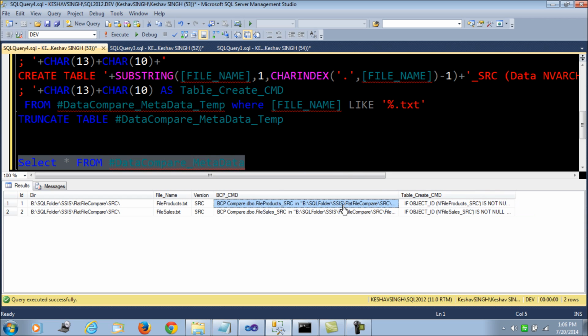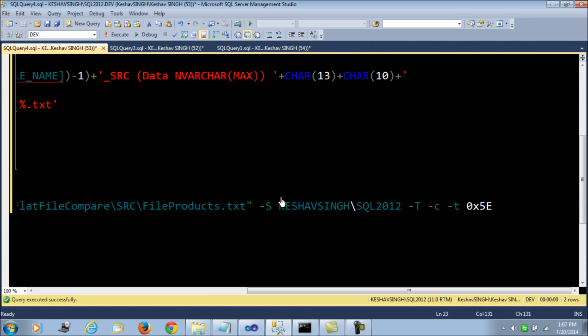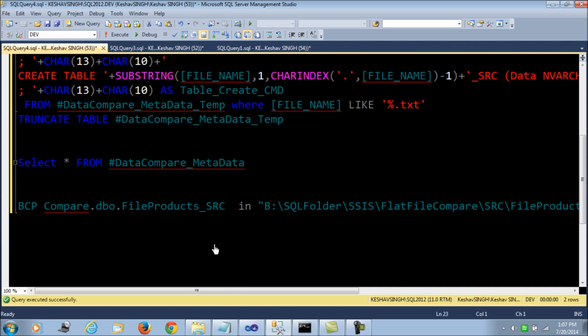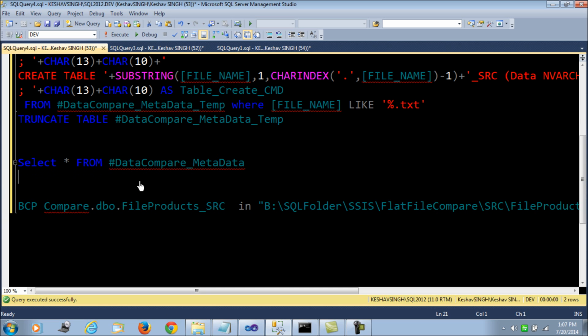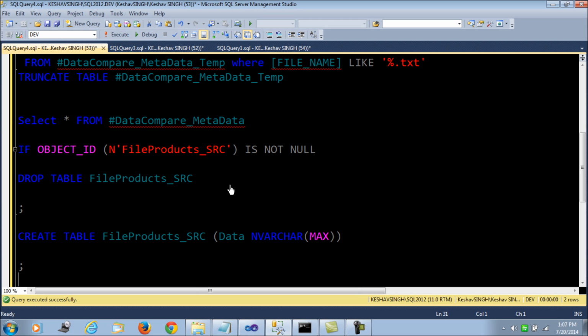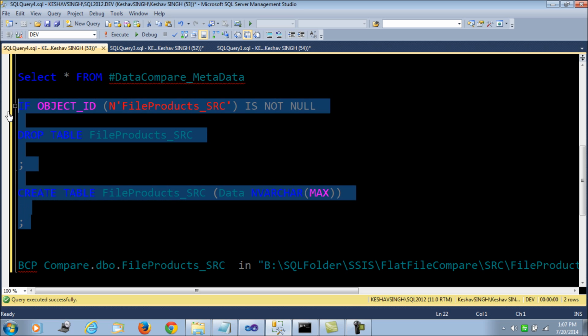Let's take a look at the BCP command and also the drop and create table command. For each of the files, it will append the underscore src to the file name, and it will drop the table and then recreate it. This is the command for dropping and recreating.